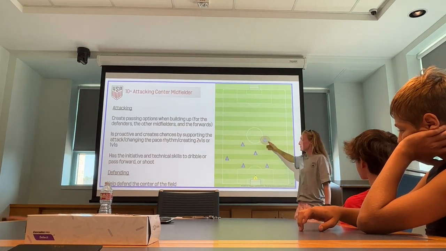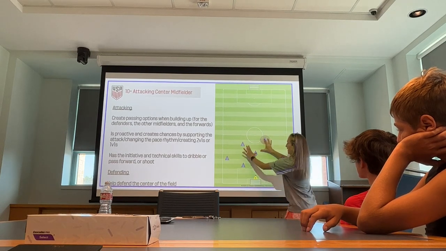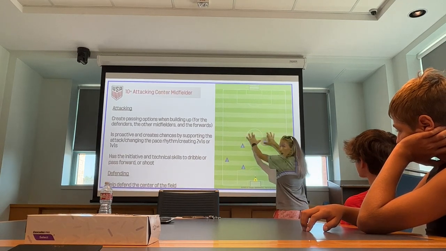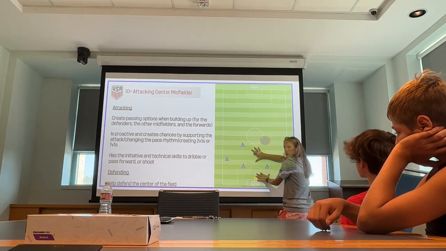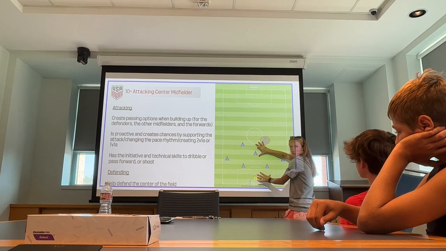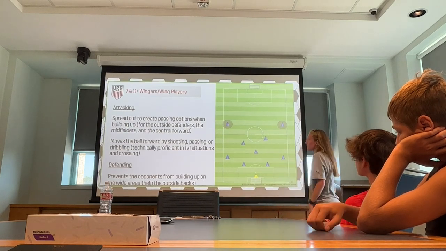Defending for the 10, they help defend the center of the field. So see how these three kind of make a triangle right here? As you move, that's what it should look like throughout the entire field. So these three have to stay connected and stay together. Any questions about midfield positions? No? Beautiful. 7 and 11.